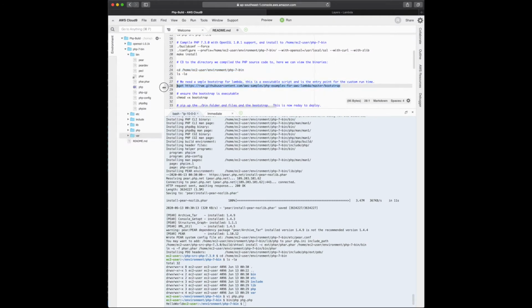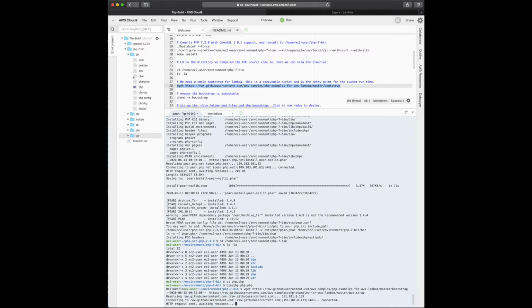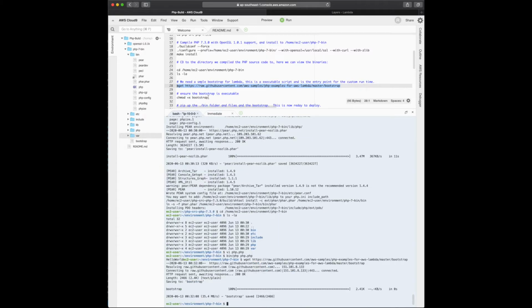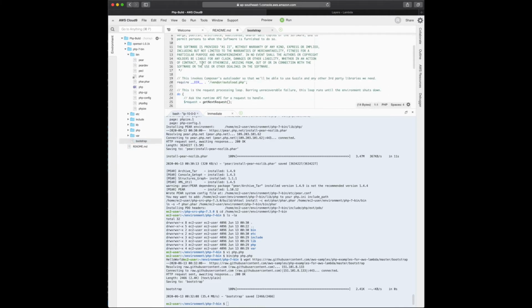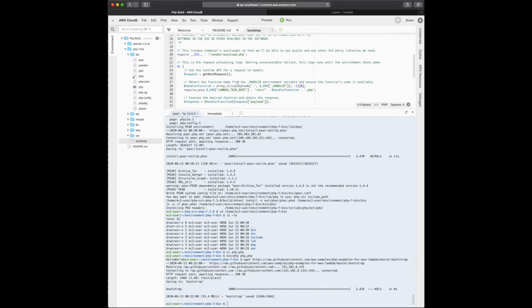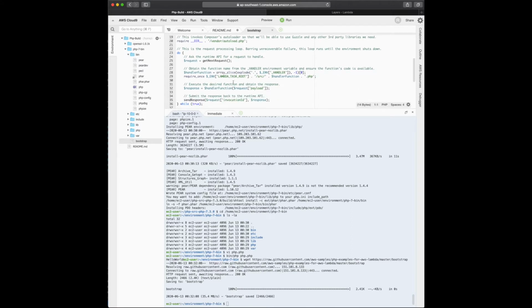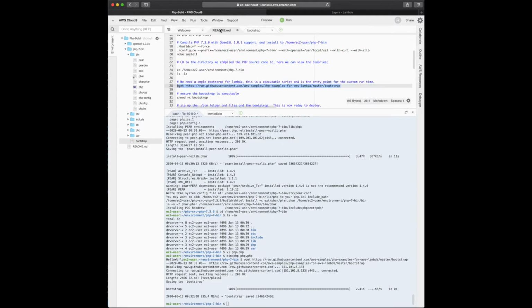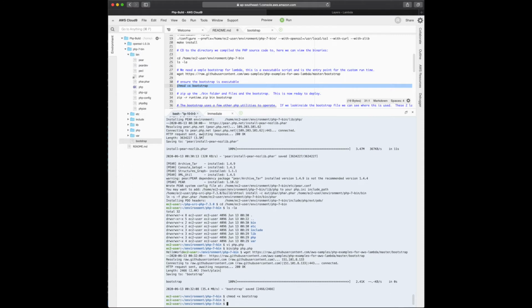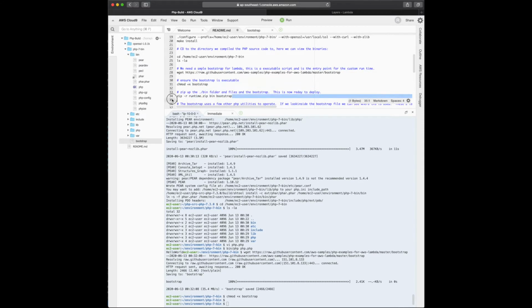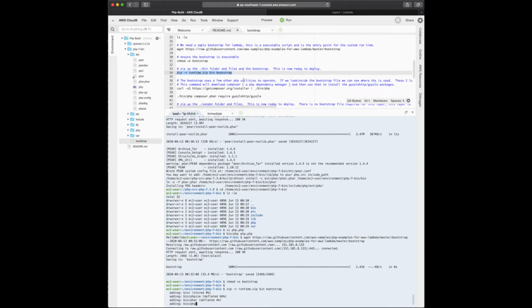So I'm going to download a sample bootstrap file, and before we change it to executable, we'll just have a quick look at that. So basically this says run that PHP command on this PHP file. That sets everything up within Lambda to execute the code that we're going to pass in when we create ourselves a Lambda function later. So what we'll do is make sure that that file is executable, so we'll change permissions on that. We're going to zip up the runtime, and we'll have that ready.